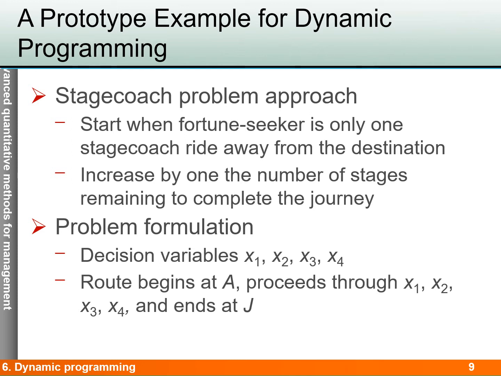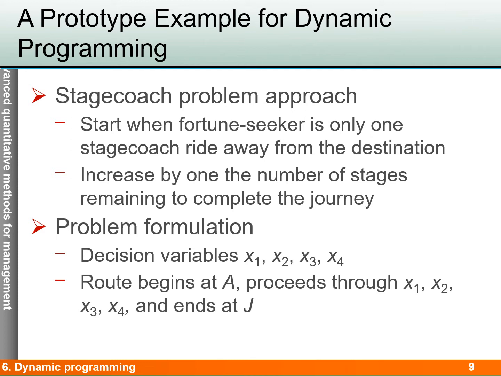Based on what I explained before, this solution is a backward solution from right to left. We imagine we are at the stage when there is only one more step to complete this route. So when we are at points H and I, moving stage by stage, we move toward the left to solve the example and find the optimal solution and the route.